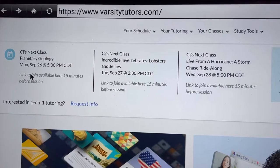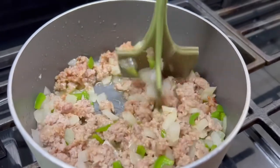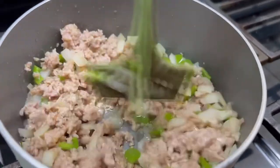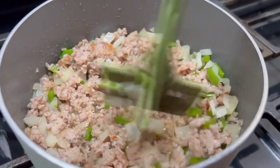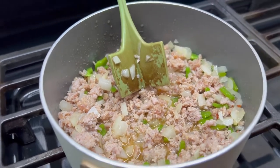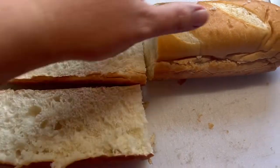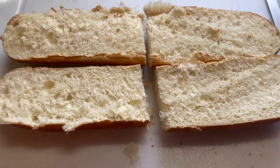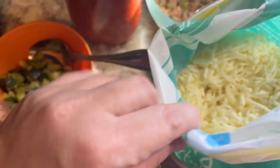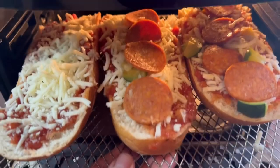Kids are done with schoolwork, and I'm signed into their Varsity Tutors class. So while they wait for their class to start, I am working on some quick dinner. They are going to eat this while they have their class. We are doing French bread pizzas. As for toppings, I have some sausage — just some breakfast sausage, about half a pound — with some onions and bell peppers. I'm getting that browned up, going to drain the grease and set it aside. We also have pepperoni, some homemade pizza sauce — or actually it's spaghetti sauce, but it's pretty thick so we use it as a pizza sauce — and some mozzarella cheese. We have some zucchini that I sauteed, and then there's our sausage, pepper, and onions. The kids are just going to tell us what they want on them, and Bubba's helping me make them. We're throwing them in the air fryer oven for about seven minutes on 350, and by then everything's nice and cooked and ready to go.